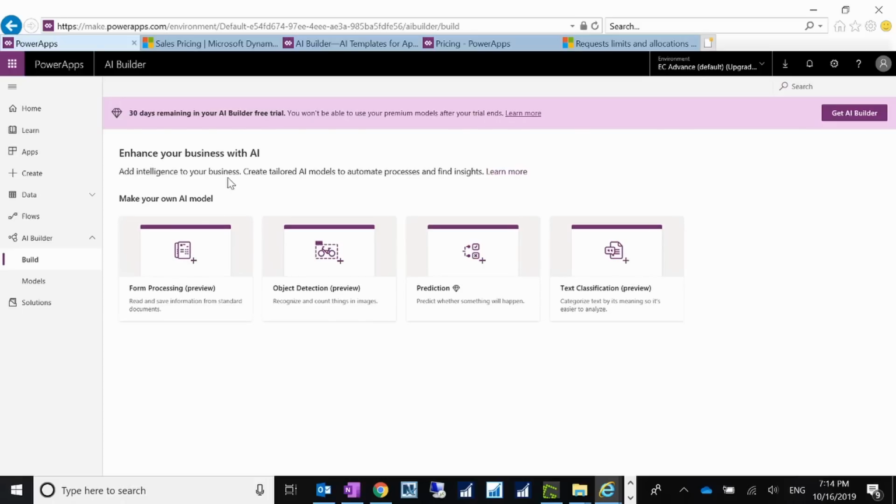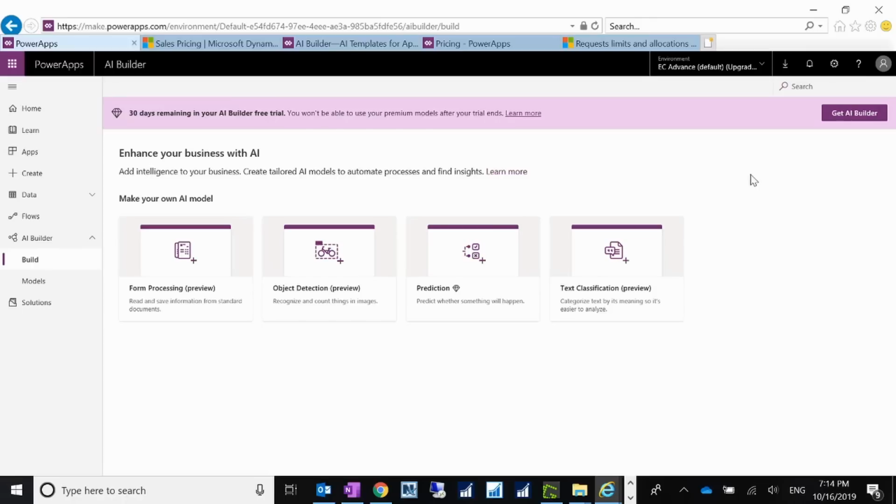Okay, so it has these 4 AI models available. If you have something like an invoice and you want to train the system to recognize it, these models are pretty good to use if you have a real case scenario which may require them. But considering the price is 500 units per month, it's kind of expensive. Maybe you can handle those scenarios with some other features of your Dynamics 365 Business Central or other applications. That's about the AI Builder.